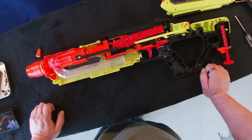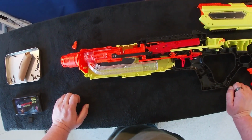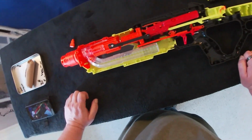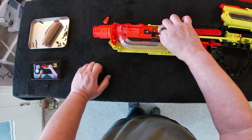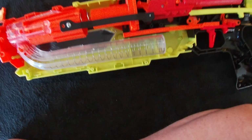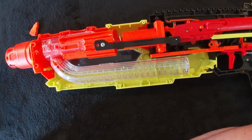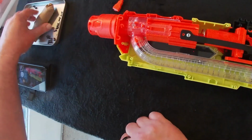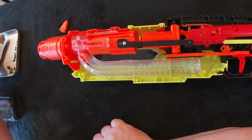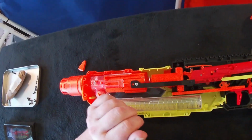But yeah, let's take a good look at the internals, see exactly how they are. I'm pretty sure that catch is going to be pretty easy to get out of there, the catch in the spring. I'm just wondering, do I have to remove anything off of this bar? This bar, oh, that's good and solid. That's what we want to look at here too, because I'm going to be putting a pretty good spring in here. And it's got a nice little spring load on it. The Perfect Fit Chrono spring is what is going to be going in here. It should have no problems with it. That's pretty hefty plastic right there. I like that. And that's bolted in there pretty nice.